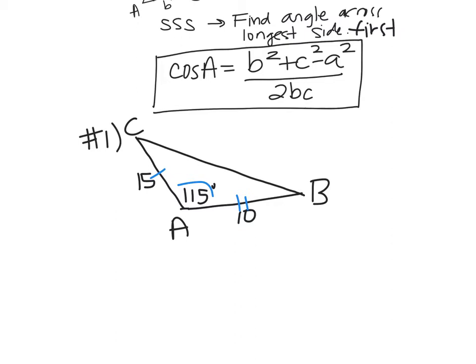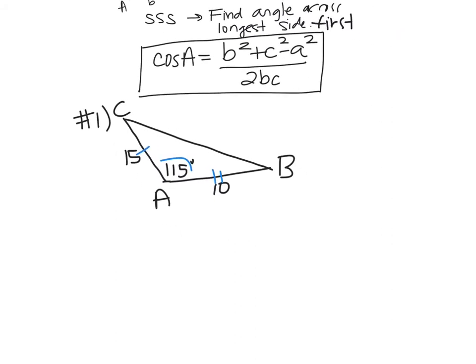Now, I do not tell you which one to use, law of sines or law of cosines, because it's pretty obvious which one. I try to use law of sines whenever I can, because it's nice and it's pretty and it's cute. But this one right here, there's no ratio, so there's no way I can use law of sines. Okay, and I can't solve for another angle because I only have one. So let's go ahead and find this using law of cosines. So we got to find out what side A is, and then find out what angles C and B are.